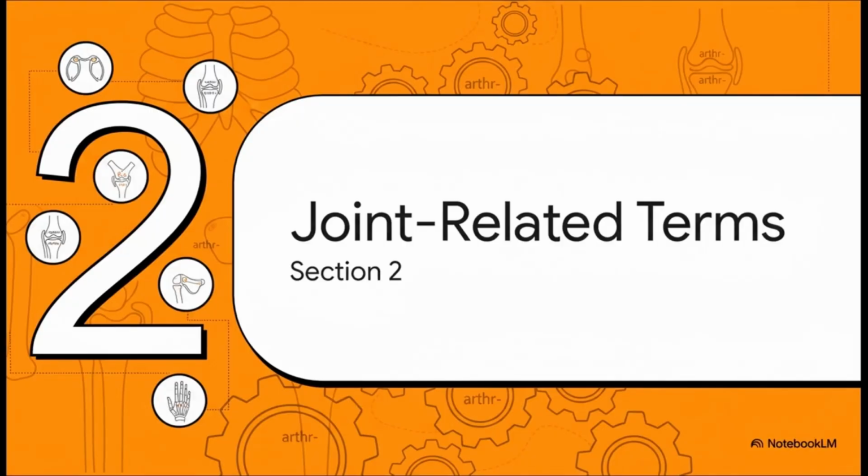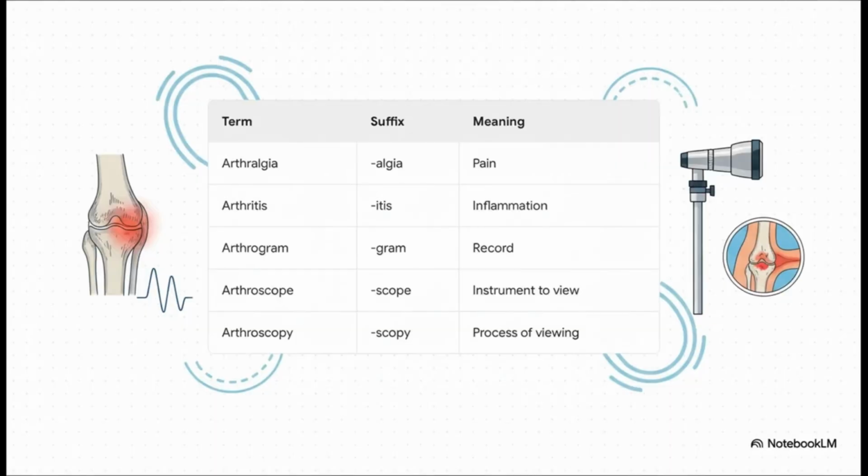Okay, now we're moving on to our biggest section yet. This is where you'll really see how powerful this word part strategy is. We're about to tackle 5 different terms, but they all revolve around one single root, arthro. You get this one root down, and you've basically unlocked a whole family of medical terms related to joints. It's a game changer. Just look at this. It all starts with arthro, which means joint, and then, just by swapping out the ending, we create totally different meanings. We can talk about pain with algia, inflammation with our old friend itis, or a whole medical procedure with scopy. Let's walk through these one by one.